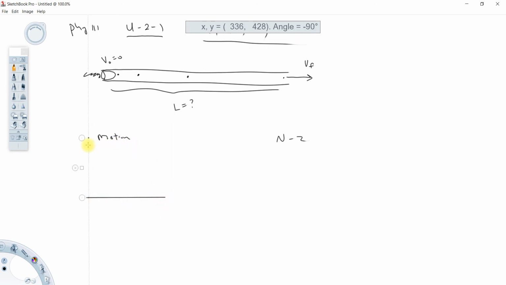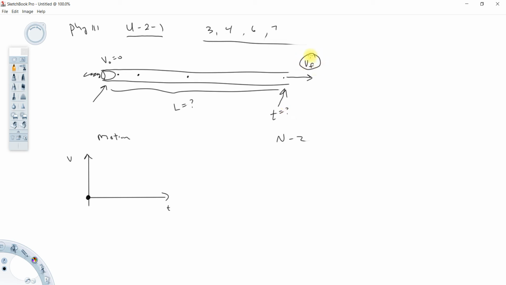I don't want to get this too done, it's your problem, but again, velocity against time. And at t equals 0, the bullet's here, not moving yet. Sometime later here, that we don't know, the bullet has exited at a speed or a velocity given in the problem. So now, this is where people always get hung up. I don't know what the time is, so they just stop. You assign a name to it, we'll just call it t, and move on. So this point, t, v final, is a point on this graph.